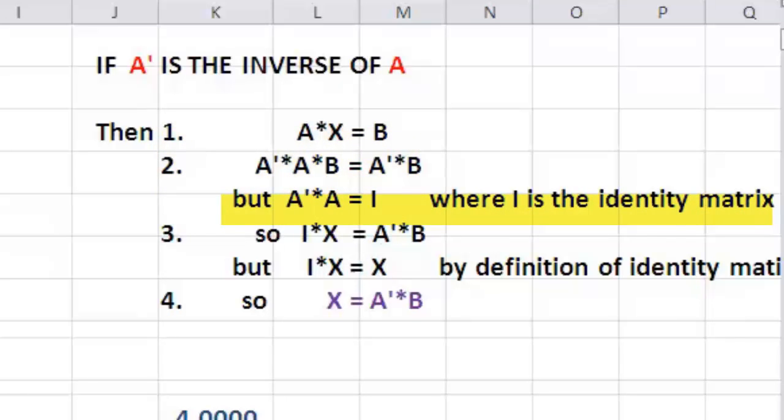But you'll recall that A prime times A is equal to the identity matrix, because that's the definition of what an inverse is.